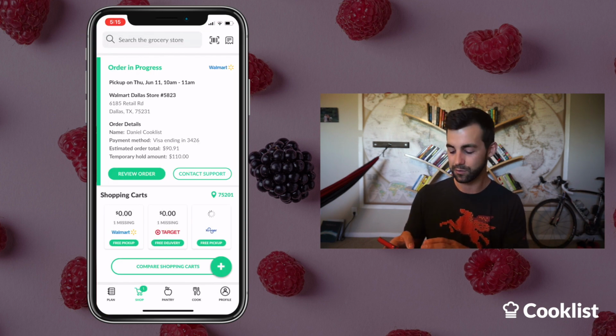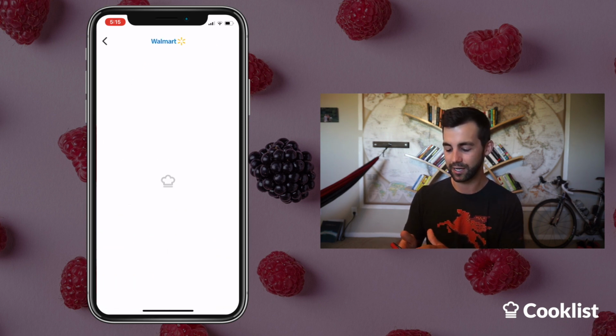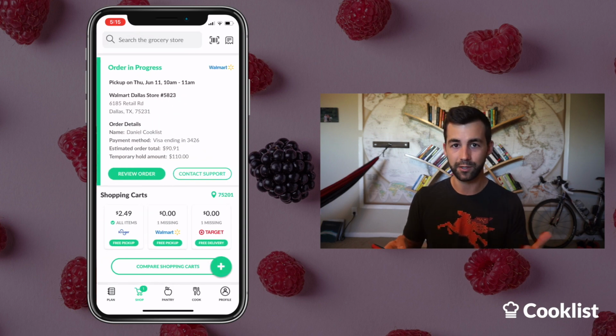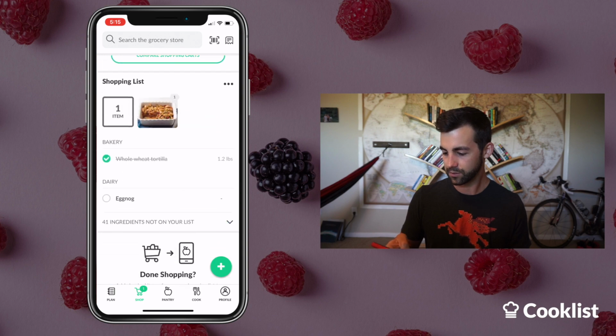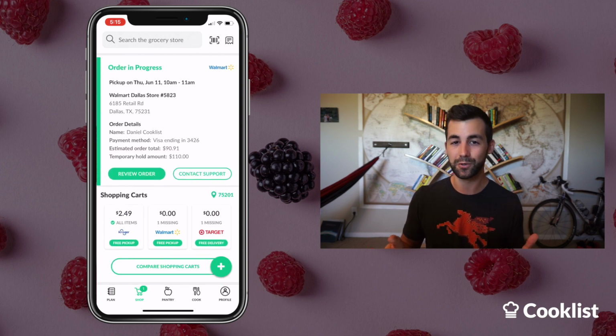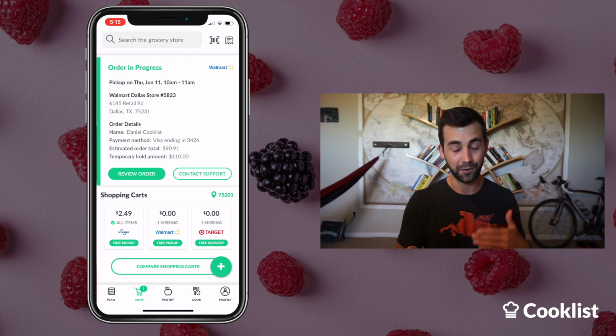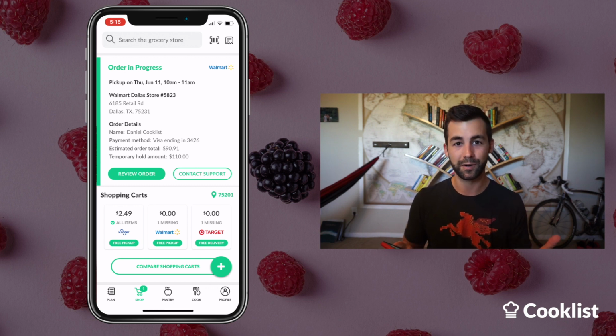You'll see once you start an order or place an order, you can review it here in the shop tab, or contact us, if you have any questions or need to make a change of something. So I think that pretty much covers the whole shopping experience on Cooklist. From here, this basically starts the process over, right? We're going to go from shopping, and now we're going to start cooking, and we're going to follow the plan, cooking recipes all week. All the items that we purchase are going to import automatically to the Cooklist pantry, so we can keep track of what we have, and the whole grocery cycle just starts again and keeps going.